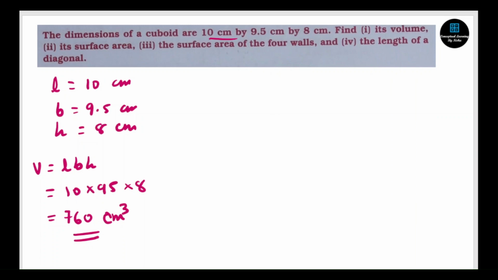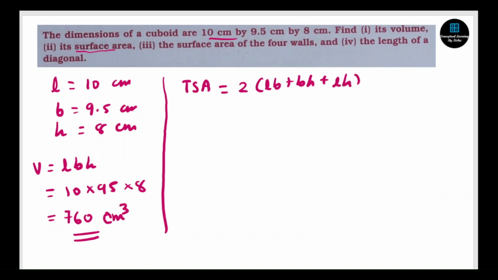Now we have to find the surface area. When they have mentioned surface area, they mean to say total surface area. So TSA, I just write in short form, total surface area, TSA, which is nothing but 2 times (LB plus BH plus LH). See, in the surface area and volume chapter, first you have to understand what has to be found, right? And second thing, you have to remember all the formulas and avoid all the mistakes when you do the calculation. So you have to learn simple techniques for how to simplify your answer.